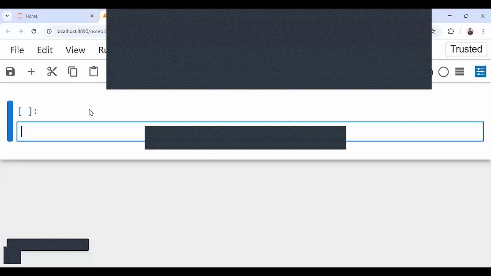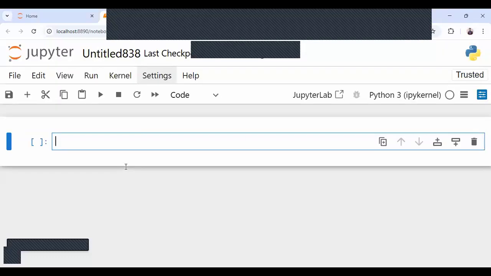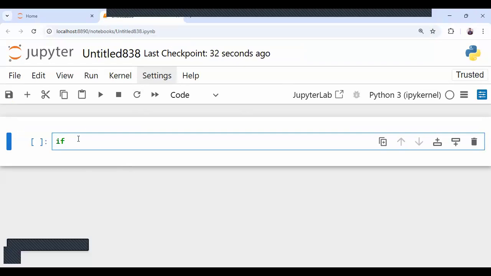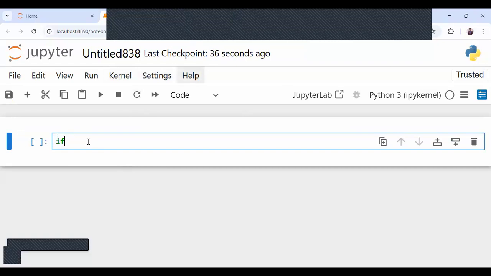Okay, let's come to our Jupyter environment. Right. This is the thing, guys. In Python, guys, we can simply perform the operations very easily. There's a very nice keyword called the if keyword. This particular keyword is there to make the program check some condition. යම් කිසි දෙයක් check කරලා බලන්න, condition එක check කරලා බලන්න.